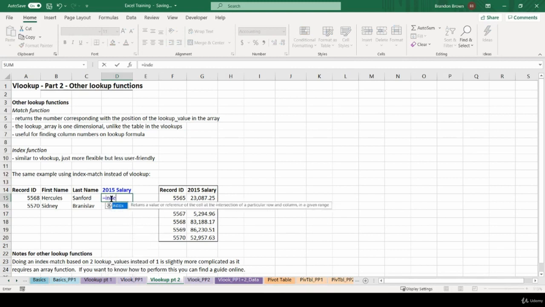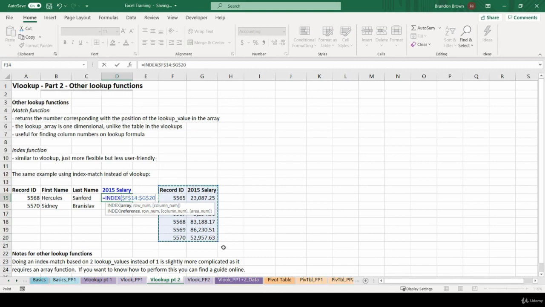I'm going to go ahead and type index. For an index, you want to put in an array, and this is often going to be a two-dimensional array that you're looking in. It's used much like a VLOOKUP in that the array is essentially the table that the VLOOKUP accepts. So go ahead and select your entire two-dimensional array here. I'm going to click F4 to lock it in.